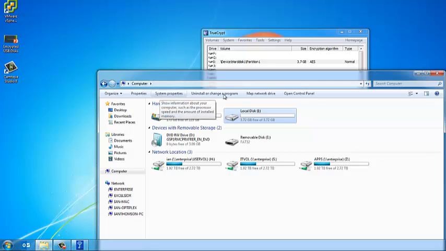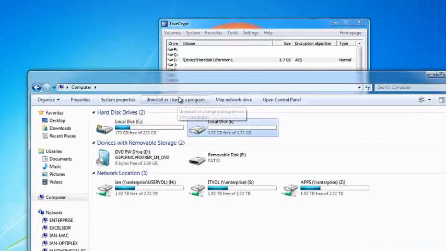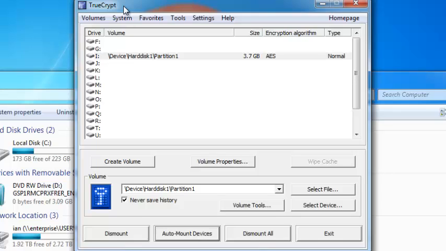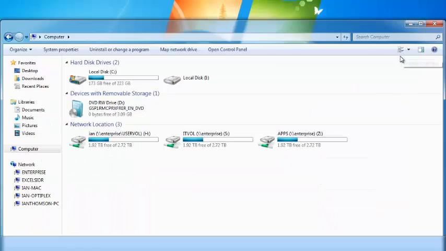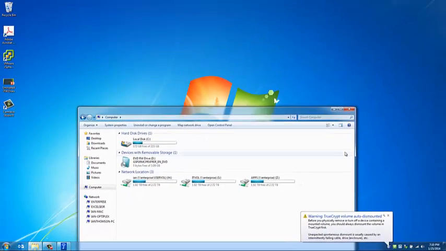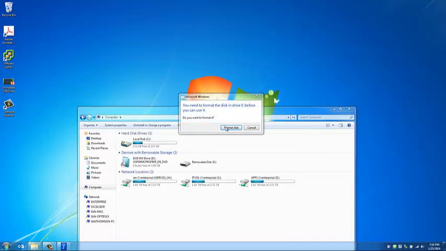So if I were to pull this USB stick out of my computer and I were to lose it, all of the information in there would be encrypted or hidden from the user. They wouldn't be able to see anything. And although it is a bit of a pain to have to mount this every single time you want to use it, it's really, really good, because I'll just pull my USB stick out here for one second. And when I plug this USB stick back in, and I try to double click on it, it's actually going to give me an error that says the drive is not formatted, and do I want to format it?